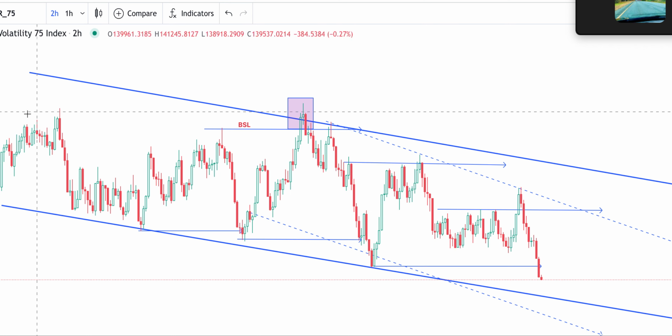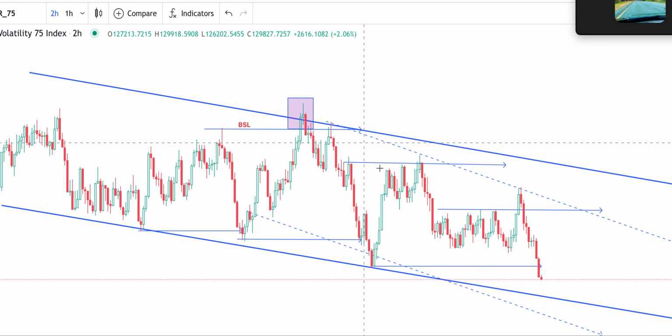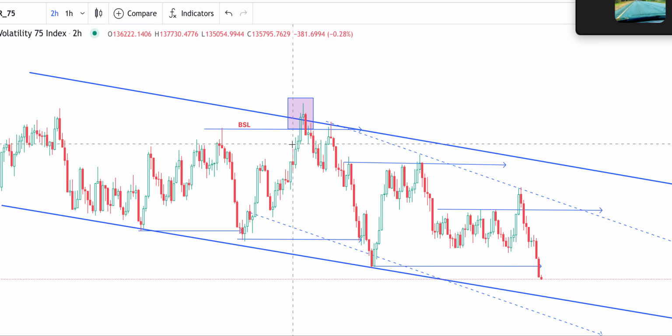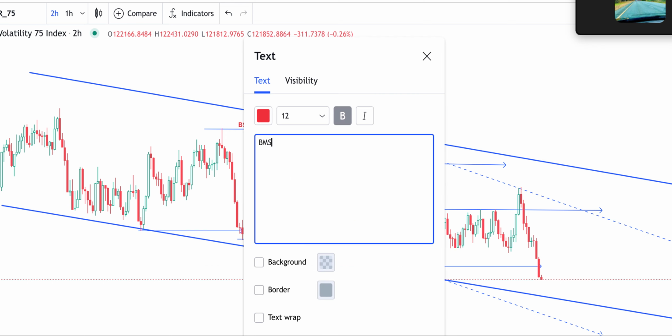So we had this move, and because price is bearish, as much as it was consolidating in a horizontal channel, it was also having internal trends, which were bearish. Why do we say it's bearish? Because it was challenging this previous low, the break of market structure.